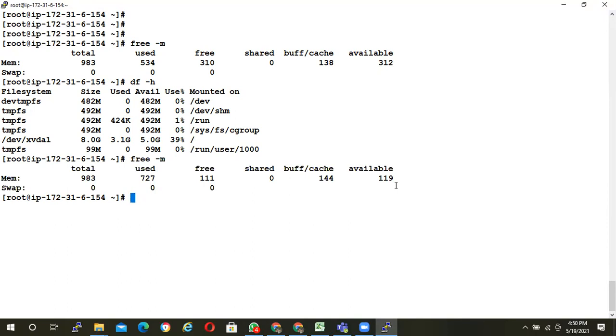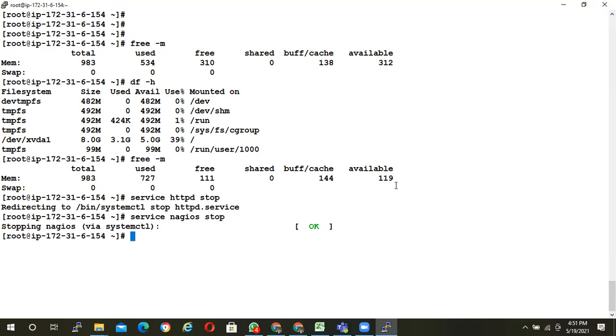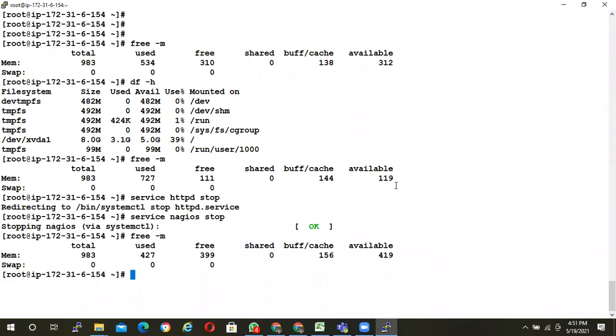Let me stop some processes. So let's see if it is stopped. Nagios stop. We got some free space, free RAM. And what else can we do?